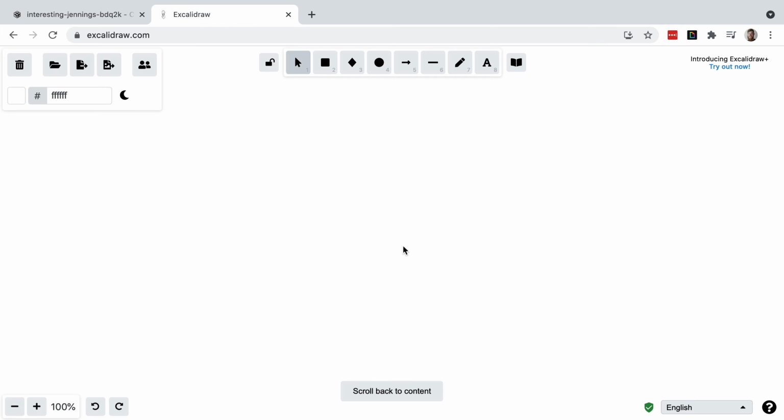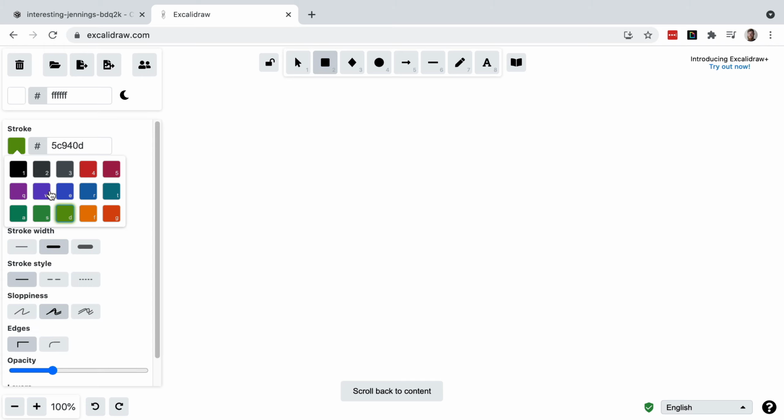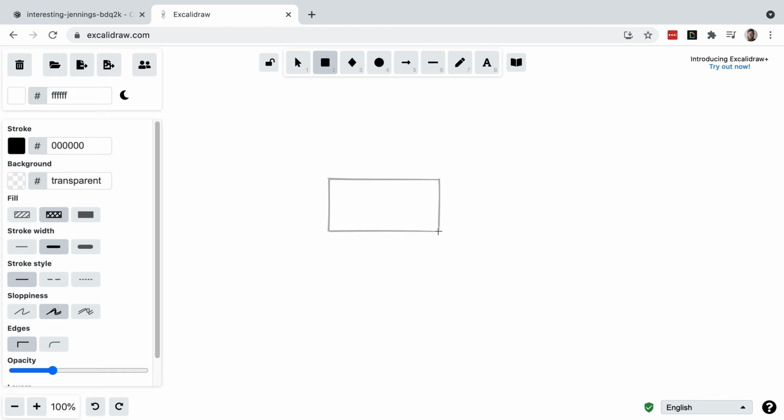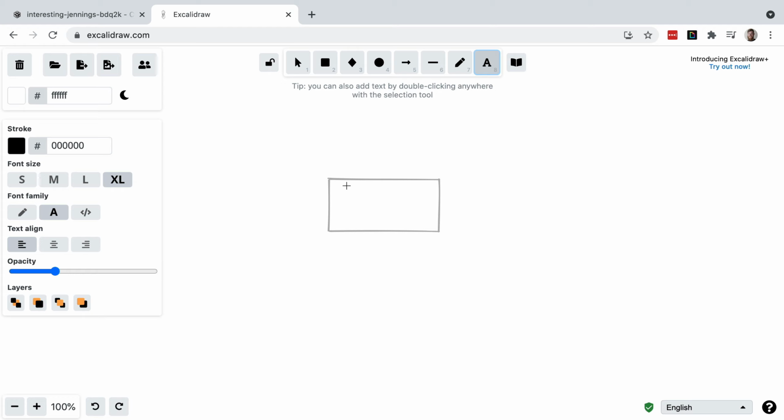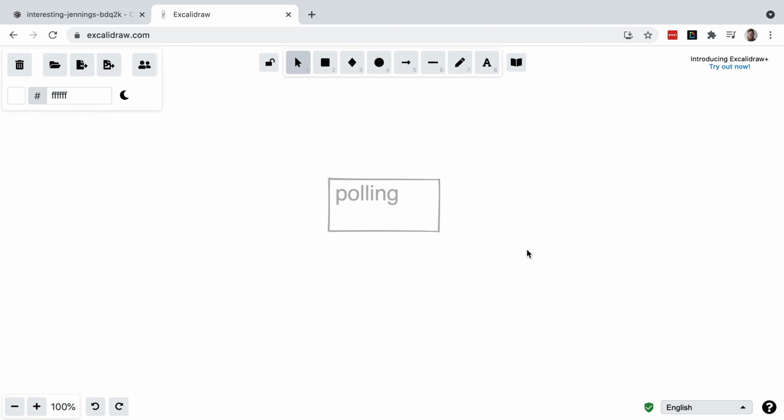So to start, I just want to sketch things out in Excalidraw. So I'm going to grab a square, and let's just go like that maybe, and get some text going. The initial state that I am seeing for myself here is just a polling state. Yeah, maybe that's better. So we'll land in this polling state and we'll just start polling.